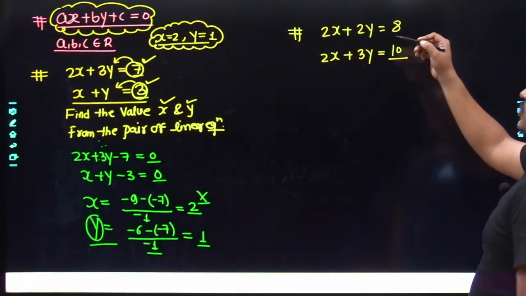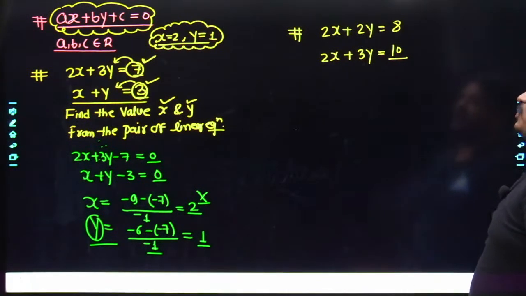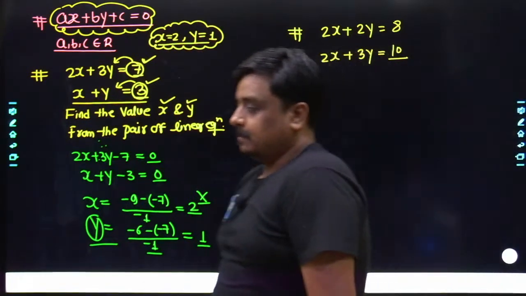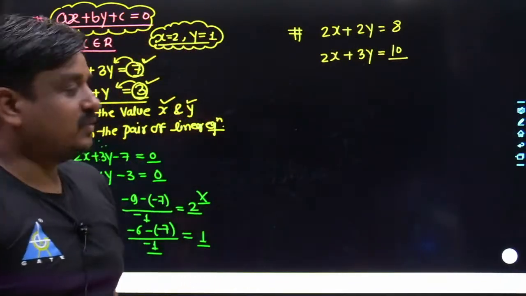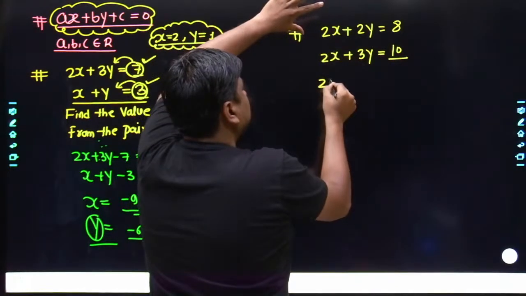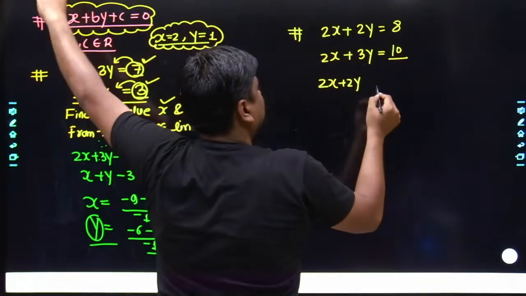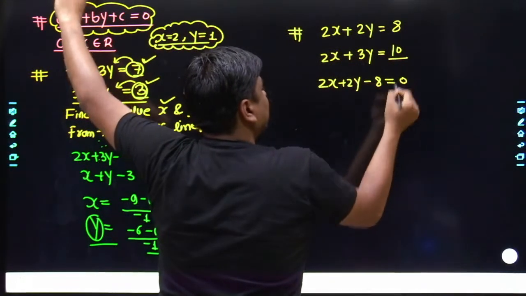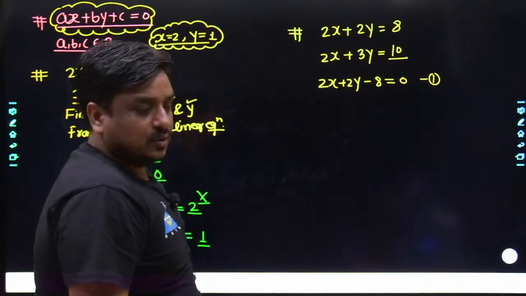The first linear equation is 2x plus 2y is equals to 8. The second linear equation is 2x plus 3y is equals to 10. I want the answer within a fraction of a minute. At the very beginning, you can reshuffle these linear equations a bit, just to find a format in the form of ax plus by plus c is equals to 0. The 8 would get jumped towards the left hand side, and it has become 2x plus 2y minus 8 is equals to 0.